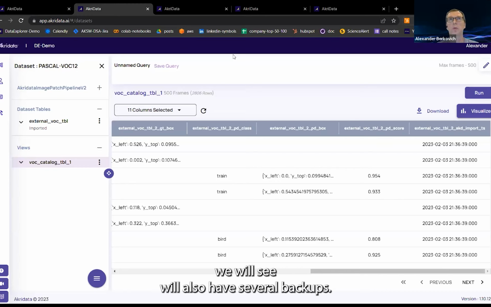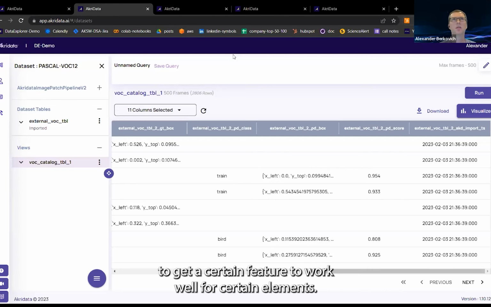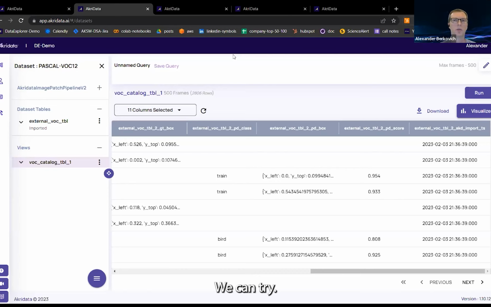We also have several backups, so we can test different options. If we see that the featurizer isn't performing well, we can try to apply some techniques to get a certain featurizer to work well for certain domains. We can try that.